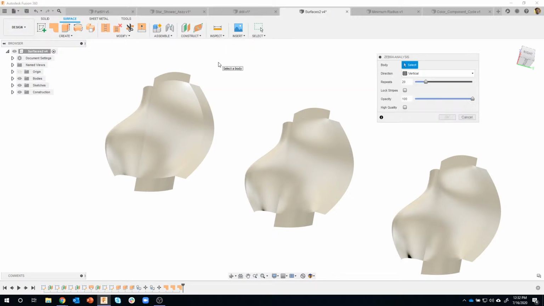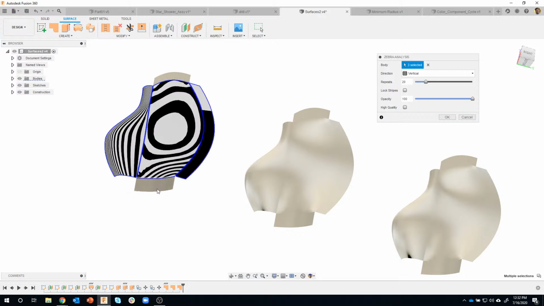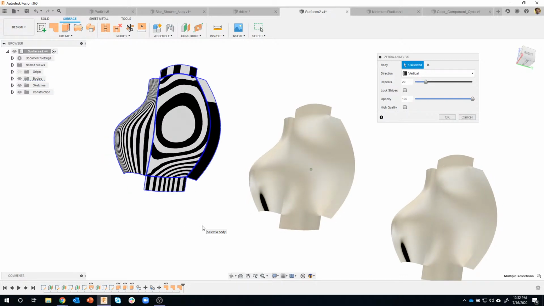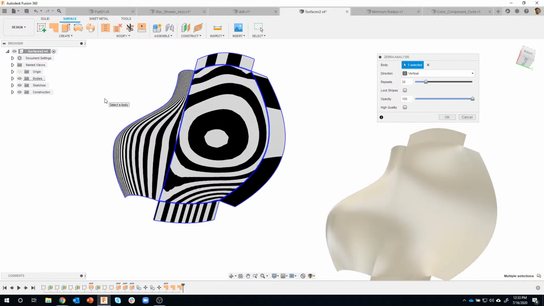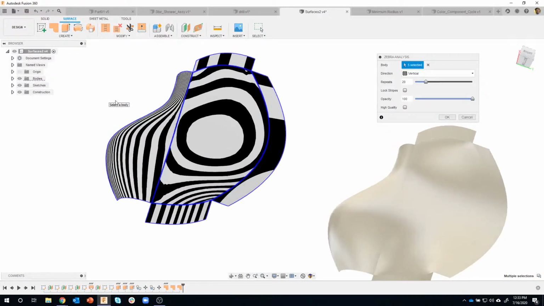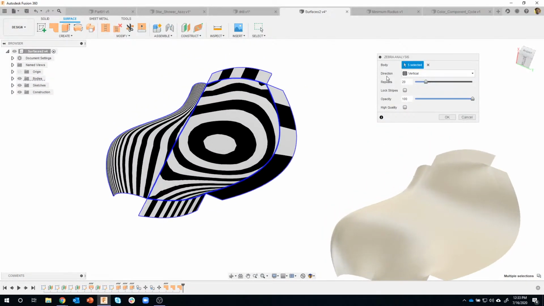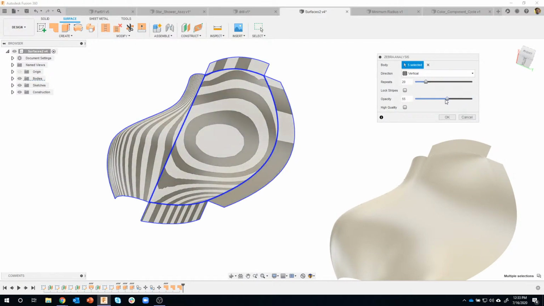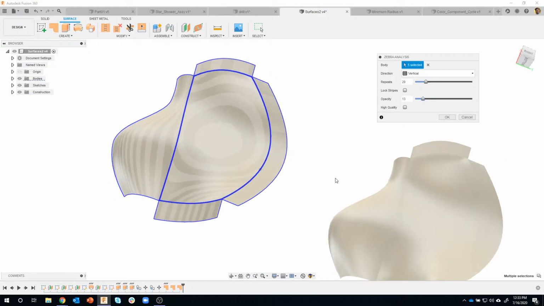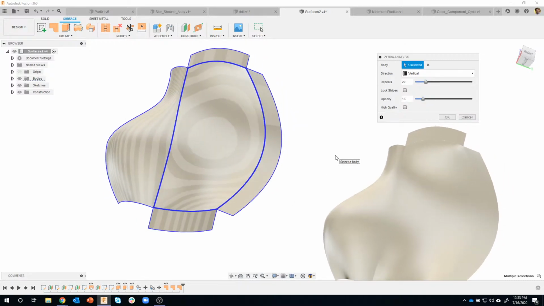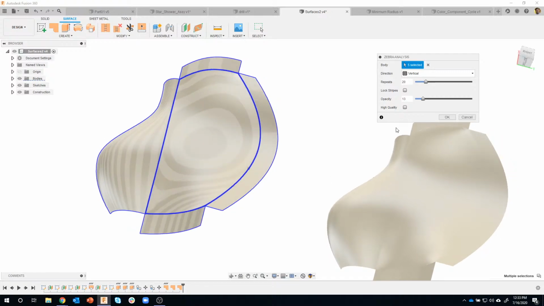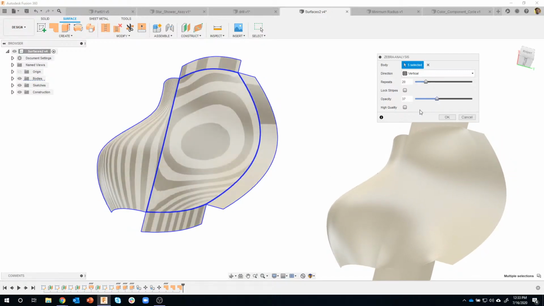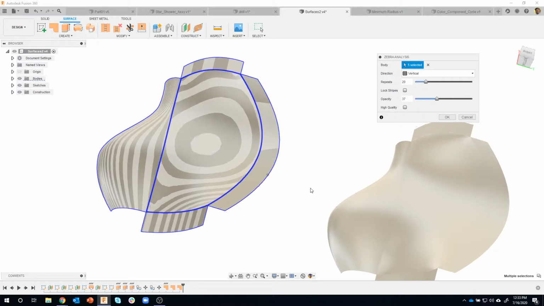So I'm going to use this zebra analysis. Now, it's asking for the body, so I'm going to click on these faces here. And you see, I turned it into a zebra, okay? And as I rotate around, you'll see a couple things happen. Now, let's talk about these options. I'm going to change the opacity. I'm going to drag this down, and this is actually pretty cool because you can now see the surface a little bit better, but you still see the zebra stripe happening in the background, okay? So you might want to bring this down a little bit.